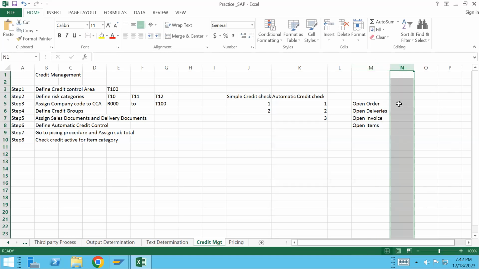Open order means the order is created but delivery is not made.